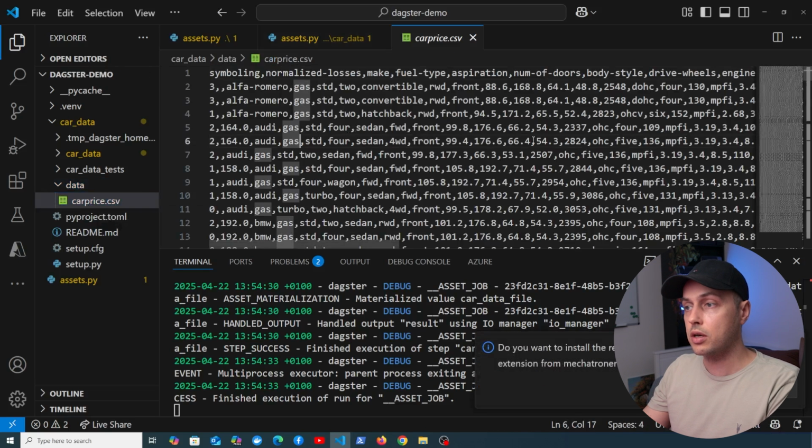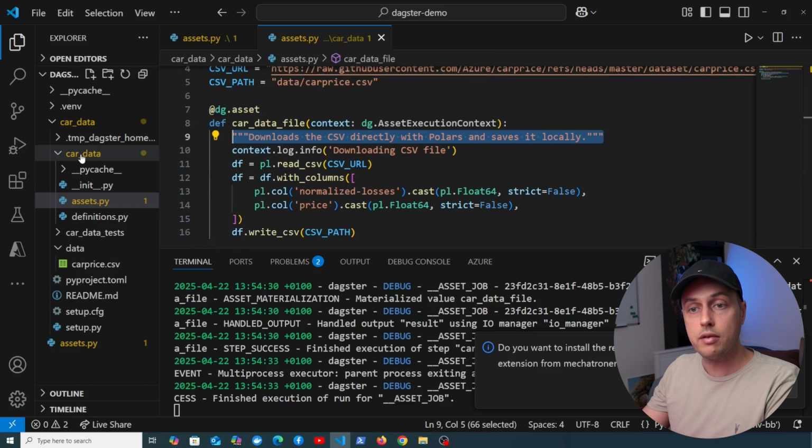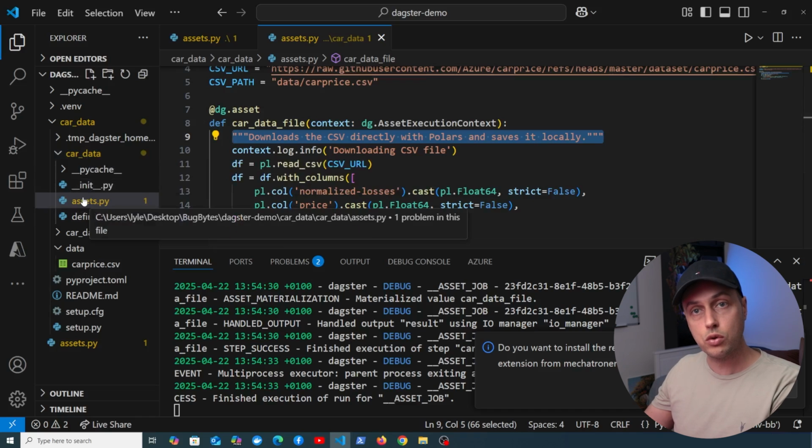Now if you look at this, I'm not going to look at all of this data here, but basically it's removed those question marks from the second column. So instead of a random question mark, we now have just an empty value, and you can see some of the rows do have a value for that column. But importantly, we now have our materialized CSV file on the local file system.